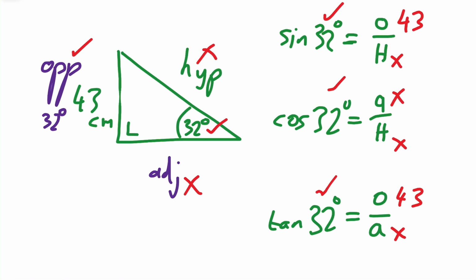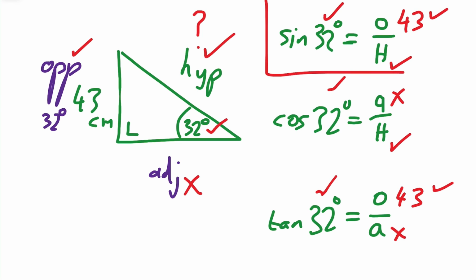While I don't know the hypotenuse, I do want to know it. So I want to know this one. That's the one I want to know. Should have marked that early on. So I'm going to put a tick beside the hypotenuse on two of the formulas. There and there. So which formula has three ticks, or three useful pieces of information? It's the sine one, isn't it?